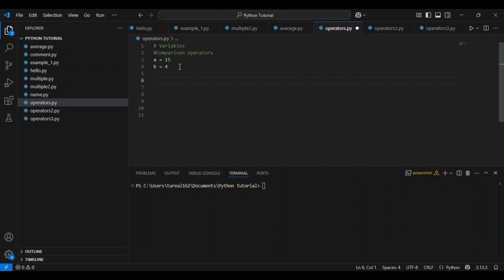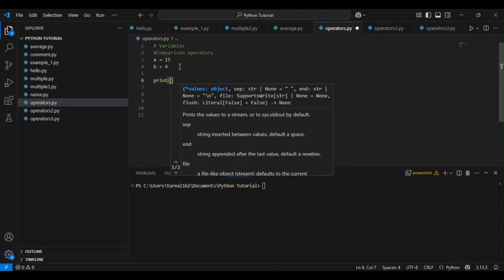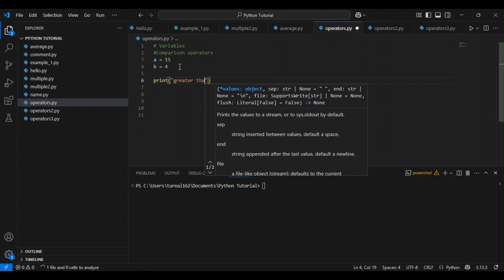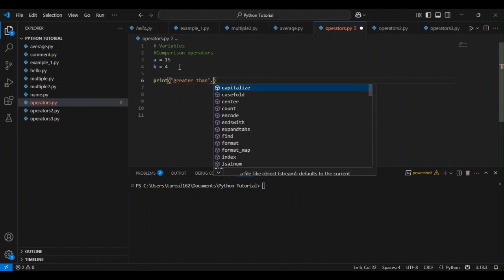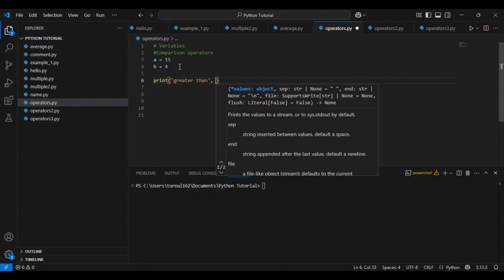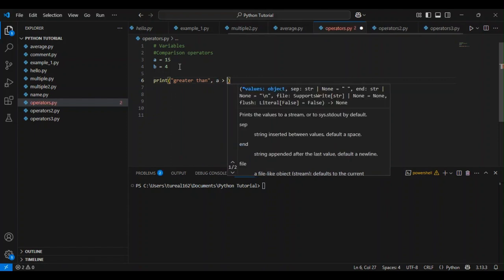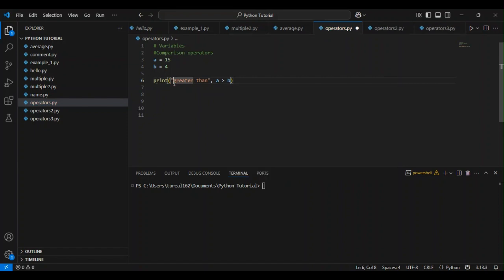So if you say print, let's say greater than, you want to check if a is greater than b.